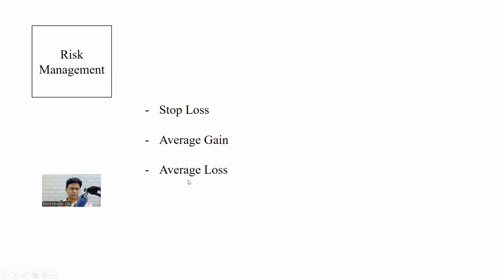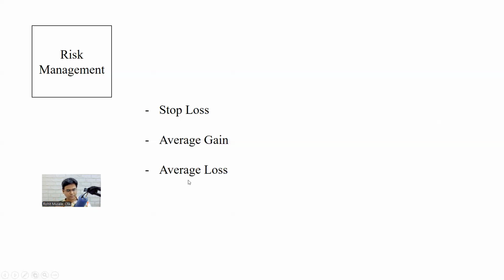Well, I want to decide where I want to keep my stop loss before I even enter the trade, right? William O'Neill and Mark Minervini recommend a 7 to 8% stop loss, which is like an emergency stop loss, but they also recommend cutting your position sooner than it reaches your stop loss so that you cut your losses short. So even if your win rate or your batting average is small, you still end up making profits because the stocks on which you make money, you give them the time to go up, but the stocks on which you're losing money, you don't give them time to reach your stop loss. That's a good strategy. That is called risk management. That is called controlling your risk.